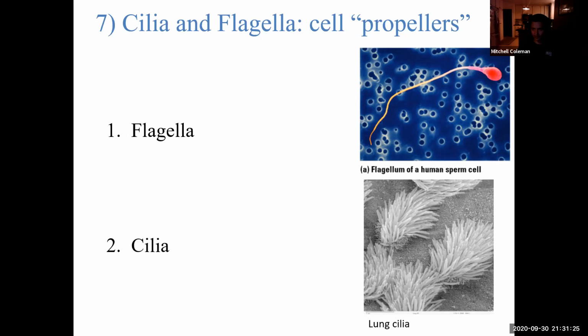Okay, so in the case of human sperm cells, this is a flagella that uses a corkscrew motion to help the actual cell move from place to place. So a lot of cells, in terms of how they actually move around in the intercellular environment, make use of things like flagella, versus cilia, which are more multiple in structure.